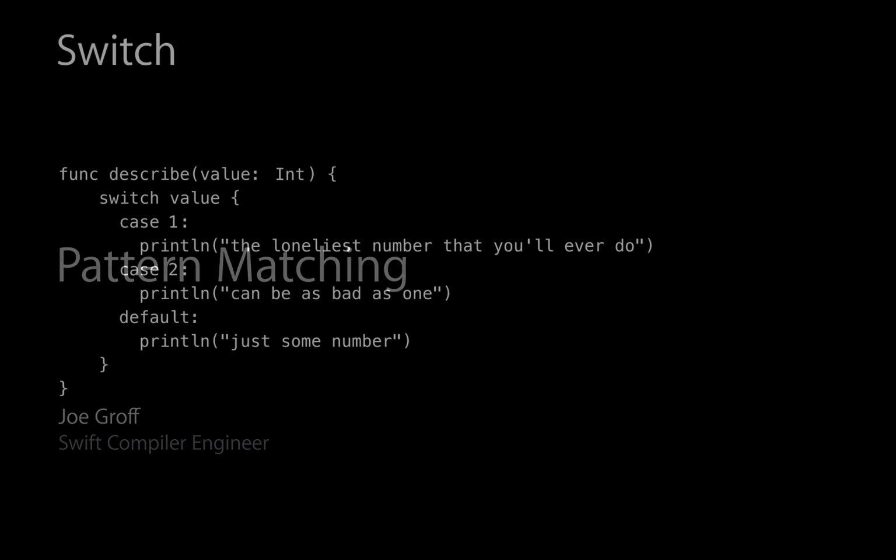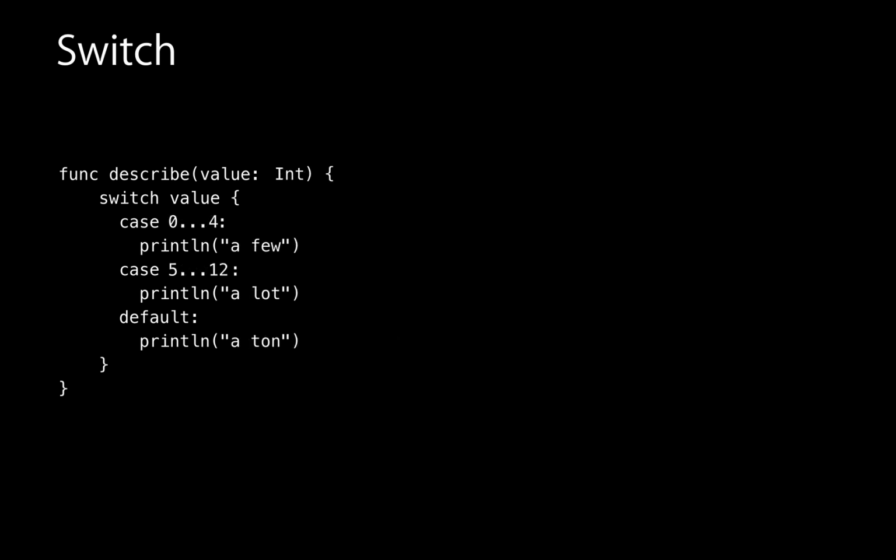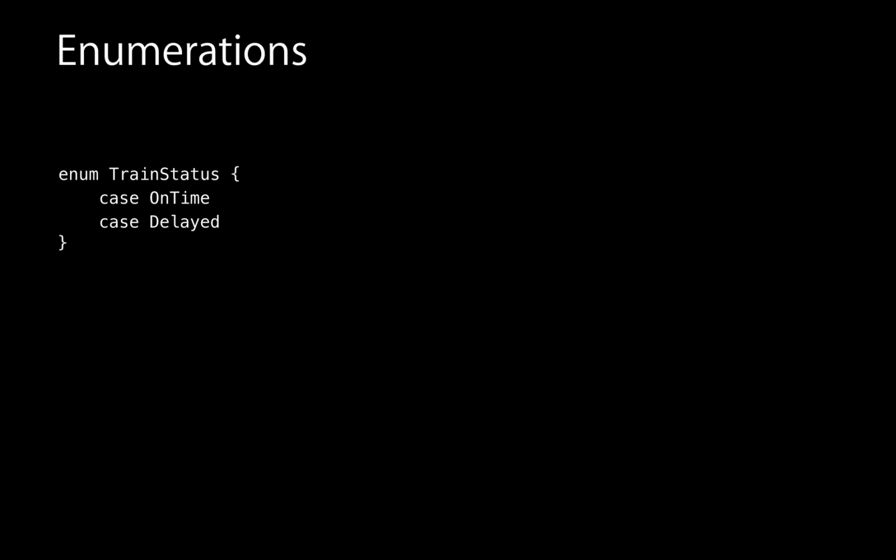Now I'd like to talk about another powerful feature of Swift, pattern matching. You may have seen in the intro talk that switch not only works with integers, it also works with strings or indeed values of any type, and it also works with ranges of values. But that's just the tip of the iceberg. You may also remember that enumerations in Swift can carry associated data. We can tell not only that a train is delayed, we can say by how much, with an integer value that only makes sense when the train is delayed.